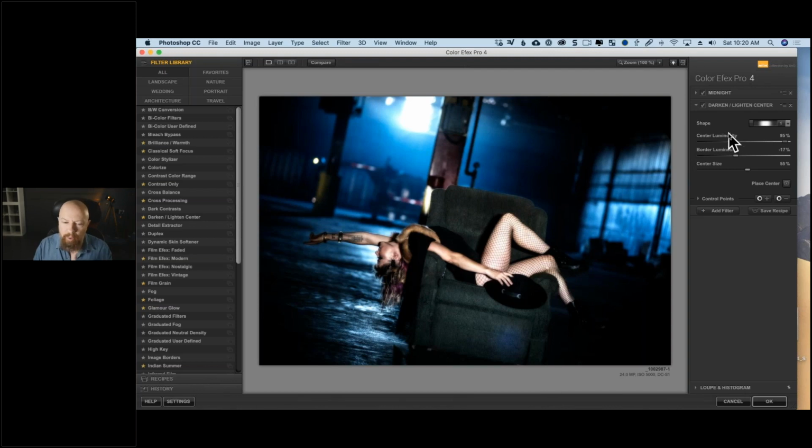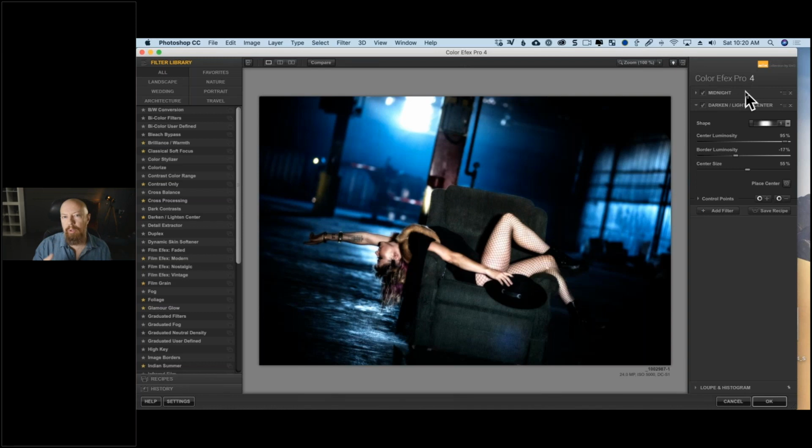Now, one of the other important things to play with in here is the order of the filters. And I've talked about before, a really good way to see this is to apply a black and white. If you applied a color filter at the top and then a black and white after that, you're going to be making whatever happened before it black and white. But if you reverse the filter, you start with the black and white, and then when you add a color after that, you are adding color on top of the black and white.